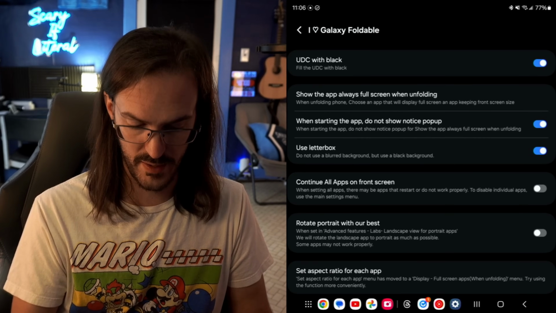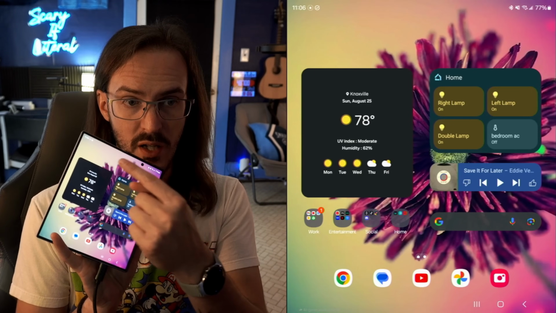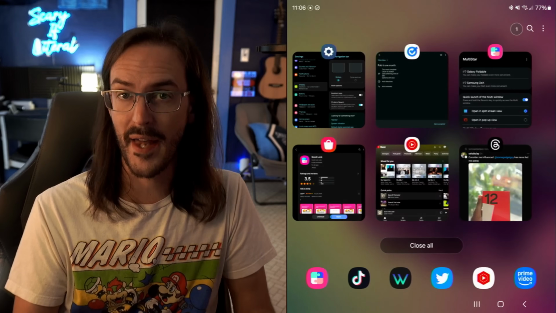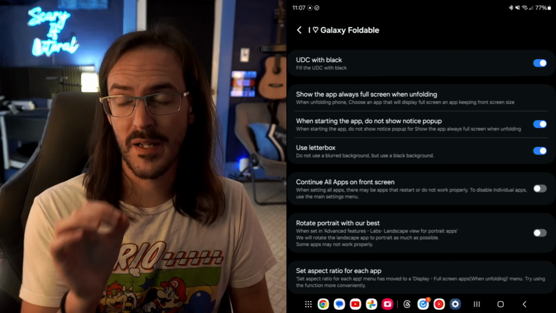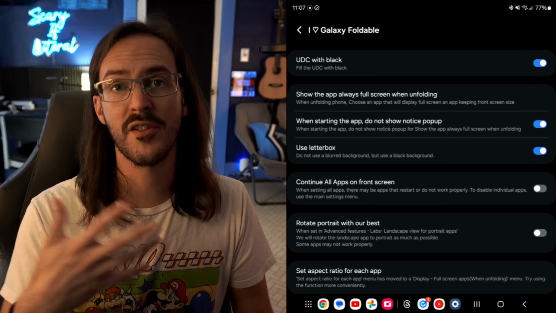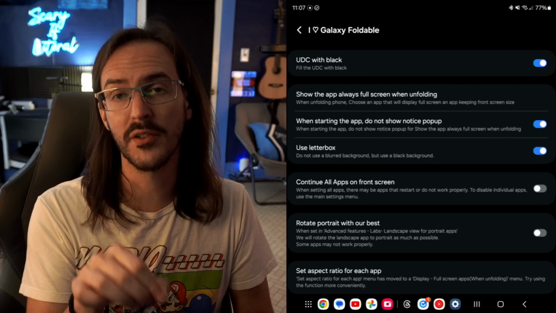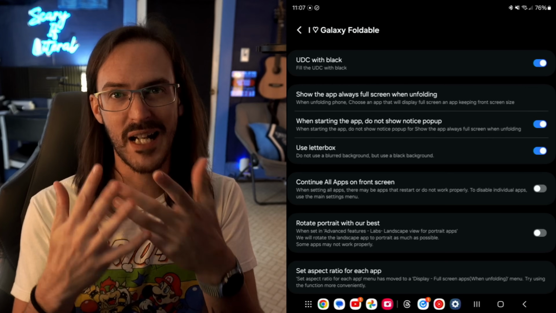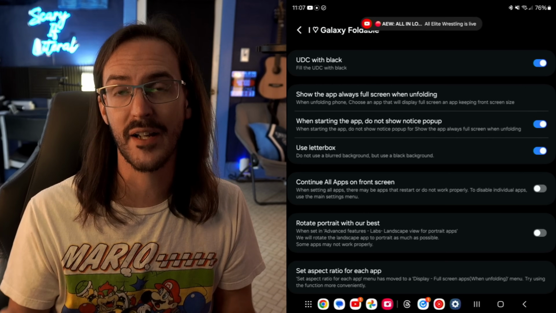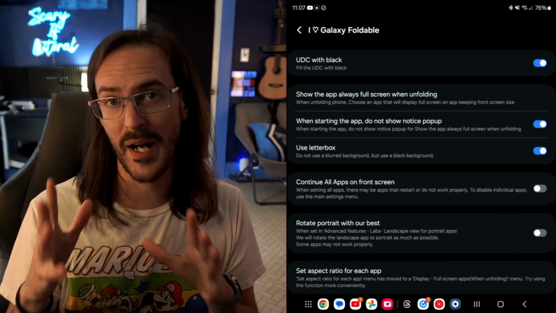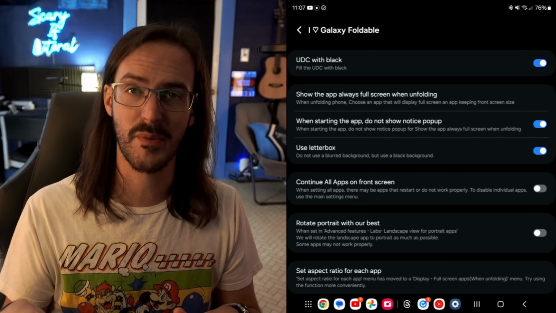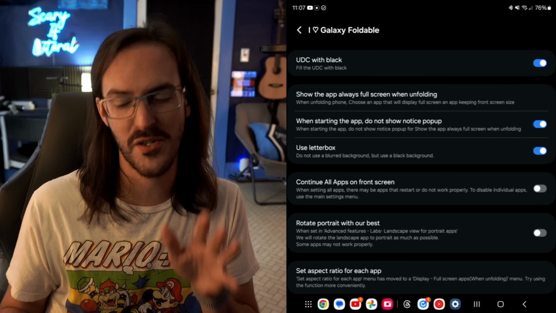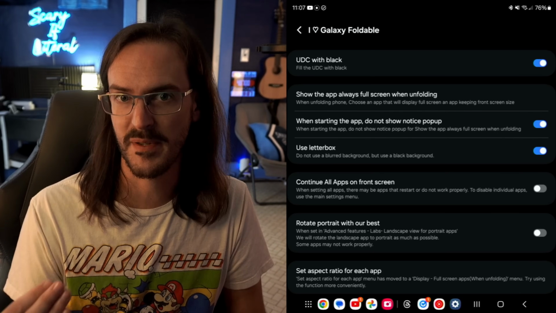So if I go home here on my phone and I physically show it to you, you will see that my under display camera is black, and that is because of that option. You're wondering why I do that. It's because I'm someone who has a sensory processing disorder, and that under display camera has this sort of screen door effect where it's kind of shimmery, in particular on lighter colors, and when I look at it, it makes my eyes hurt and it gives me headaches, it makes me nauseous. So I fill it with black, and that makes my life a lot easier, but there's so much more in this particular subsection to talk about.